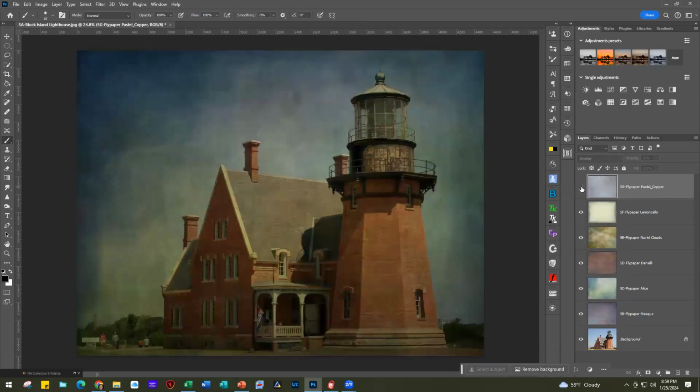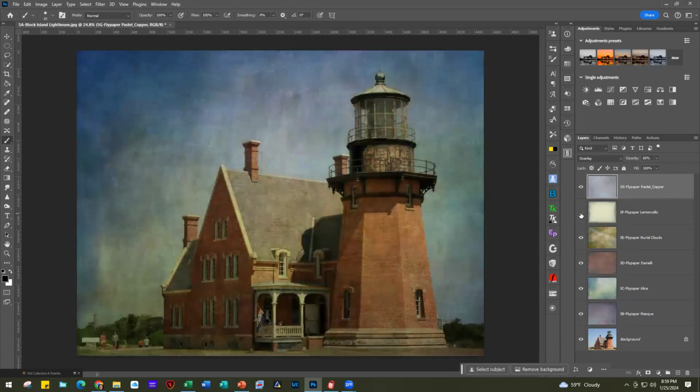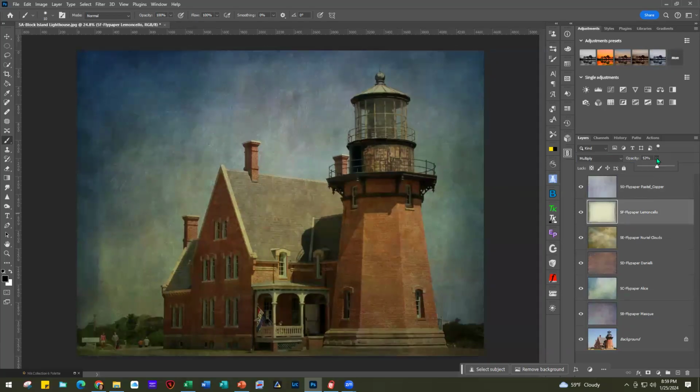And then you can always turn things on and off and see if you like something or don't like something, or maybe I want to lower that opacity even more. You can also move the layers around like we did when we were creating the one with the 3 layers of color, because sometimes that will change the way they look depending on the blending modes that you have selected. So there's lots of ways you can play with things.